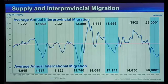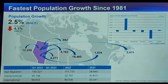This graph was my favorite — it shows every other time we've seen inventory levels drop and how many people were coming internationally and inter-provincially into our province during those years. In the blue you can see that when we had those drops in housing inventory, we had a bigger amount of people coming in, and that's also where the biggest price increases happened. Now look at where we are — we're double all those numbers. The number of immigrants right now is the highest since 1981.